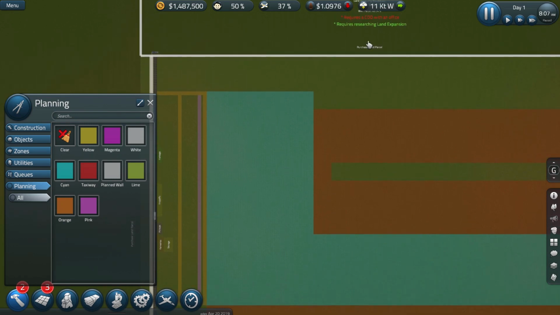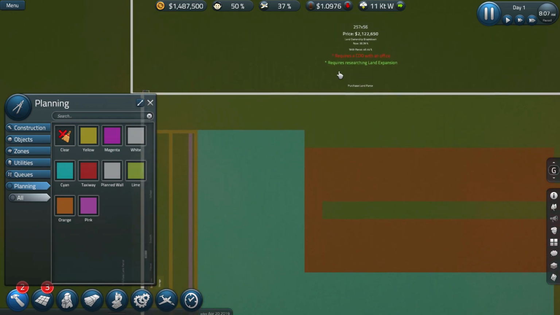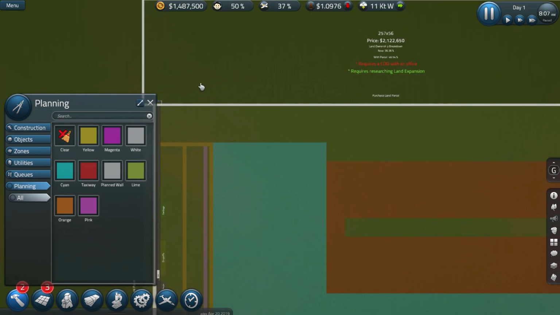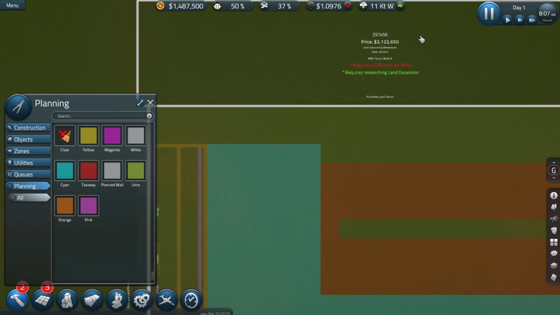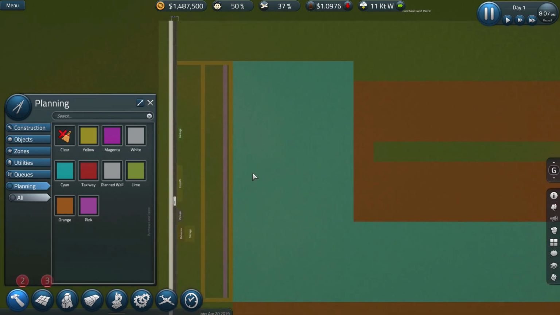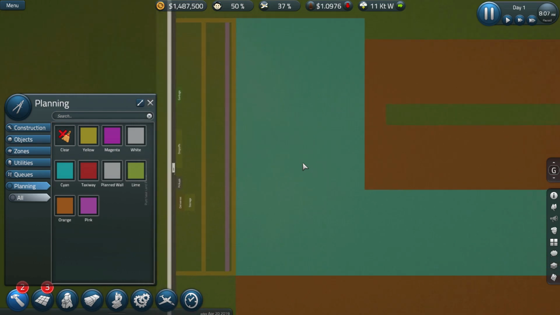Actually, can we purchase the land right now? No, we cannot. I know there's some kind of a thing where you can go into the source file or the save game file and do some changes and get all the land pieces unlocked. But I'm not going to bother with that right now. What we'll do is we're just going to start off on the one side and we'll go about that.